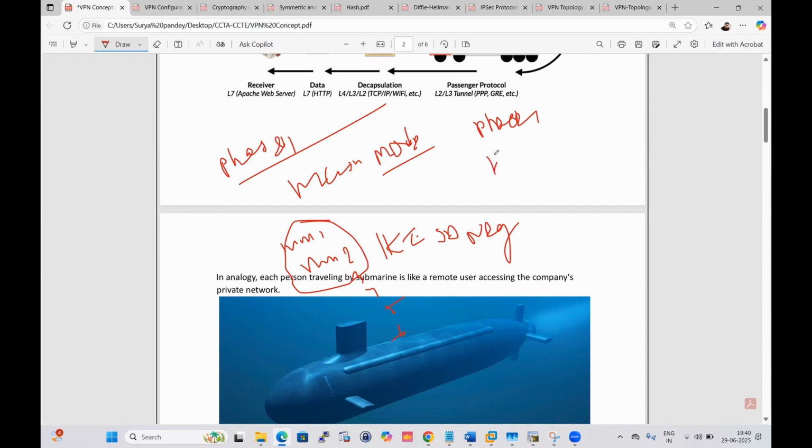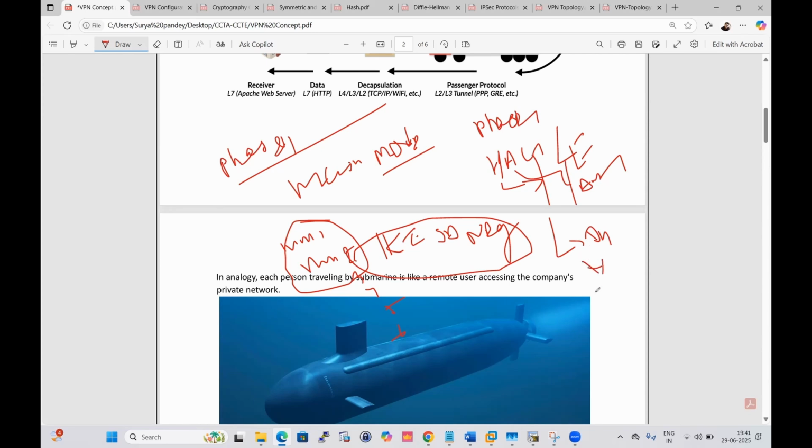So there is a technique we call HAGLE. In main mode 1 and 2, or we can say in IKE negotiation, these parameters are exchanged between both the peers. H means hashing, A means authentication, like for authentication, are we using a pre-shared key or certificate. G means we have the Diffie-Hellman element, and L we have lifetime.